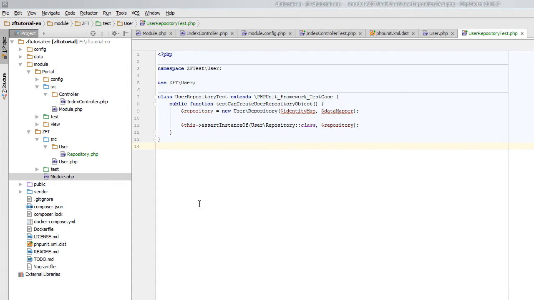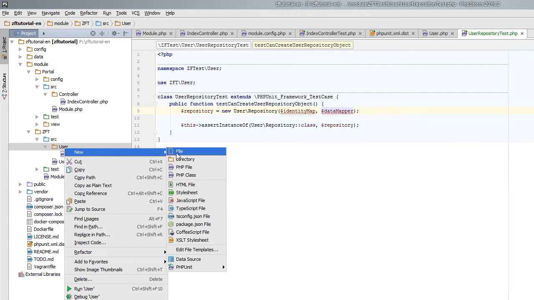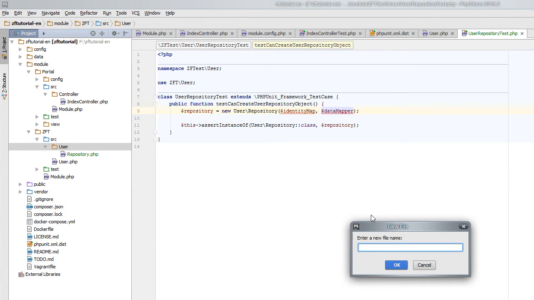Without going into too much detail of the next subject of how the repository connects the application code to the database, I'll just quickly note that to instantiate a repository, we need an identity map, which is responsible for keeping objects that have already been queried in memory, be it PHP memory or some kind of memory database like memcached, and a data mapper that does the actual permanent storage. Each of those are going to in turn need quick interfaces.